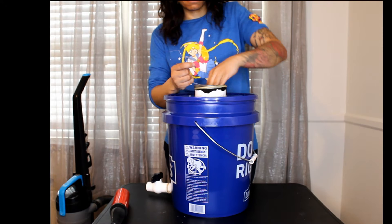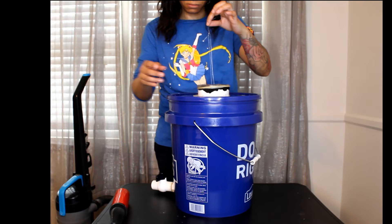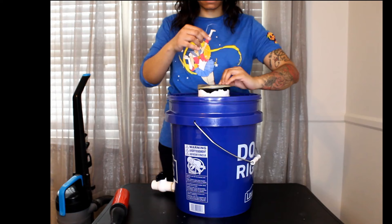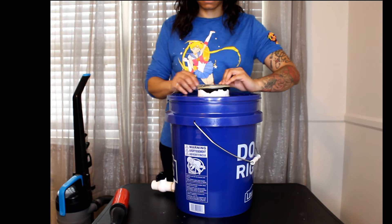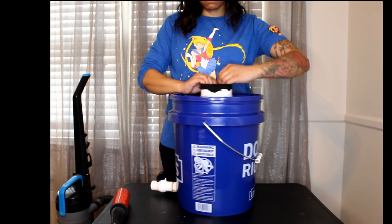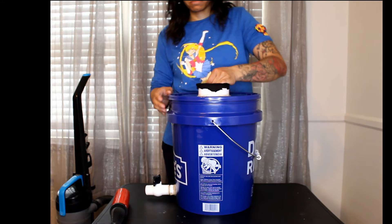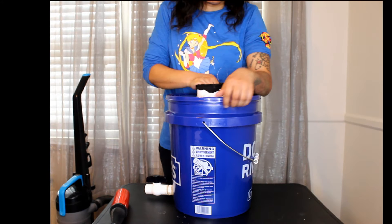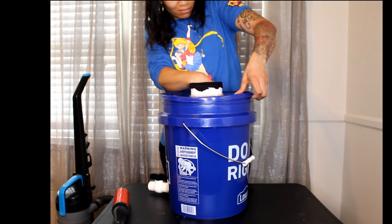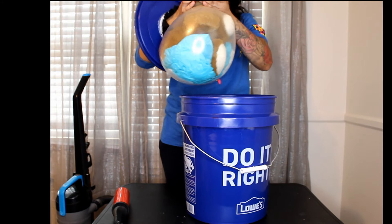I use a sewing needle to attach fishing wire to the top of the bear. Make sure that bear is positioned in there the way you want it. This next part you have to work quick — roll the neck of the balloon off and grab it as fast as you can. Squeeze tight. Take the lid off and use your hand pump to reinflate the balloon.